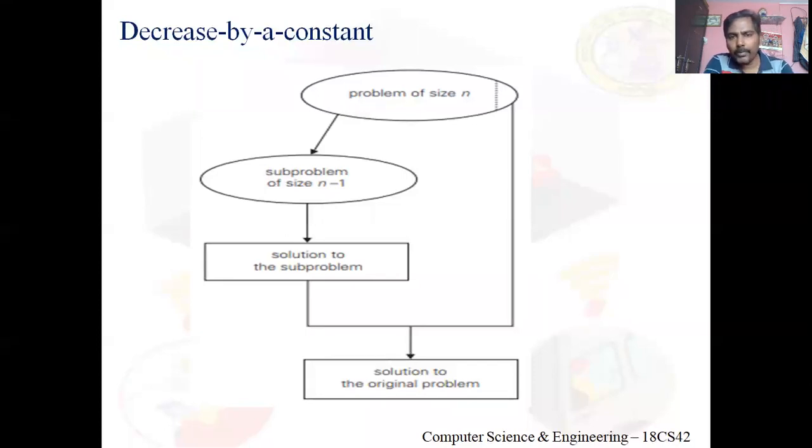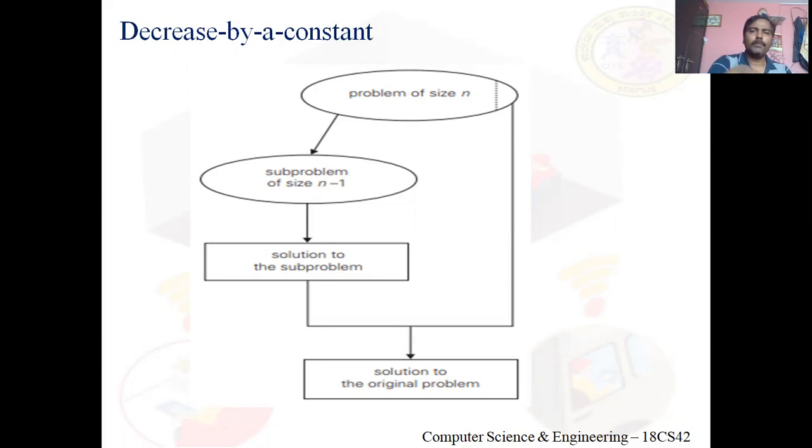So initially, I am given a problem with size n. Now, let me set a constant, right? In this case, what happens? The size of the problem gets reduced. I mean, from a given problem, I will obtain a new problem. Got it? A new subproblem. The size will be a reduced one compared to the given size. So in this case, I'm saying the size gets reduced by a constant. So let that constant be 1.